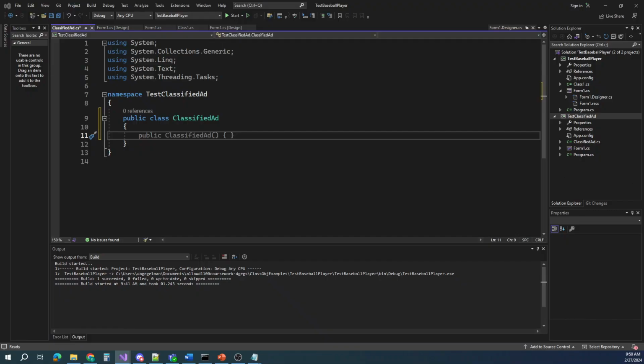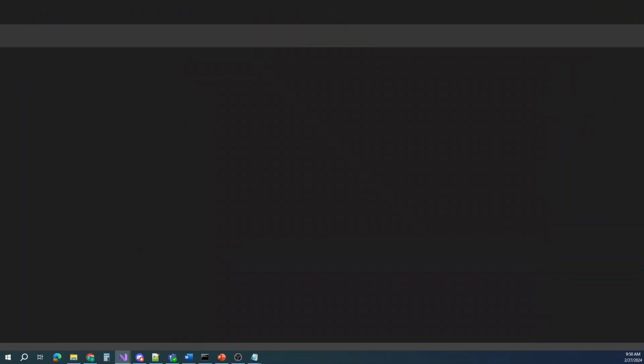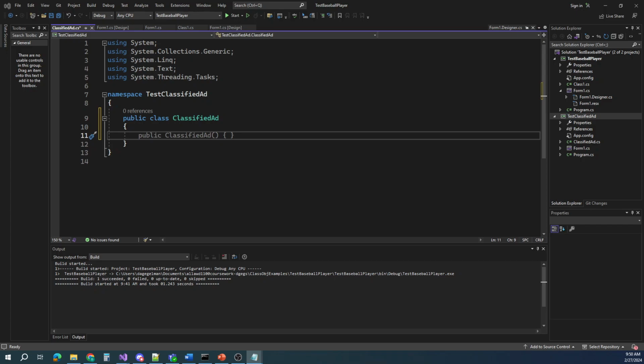And then, what did it say? We need fields for category, number of words, and a price. So we'll start out with our category. So private string category. These are instance fields again.